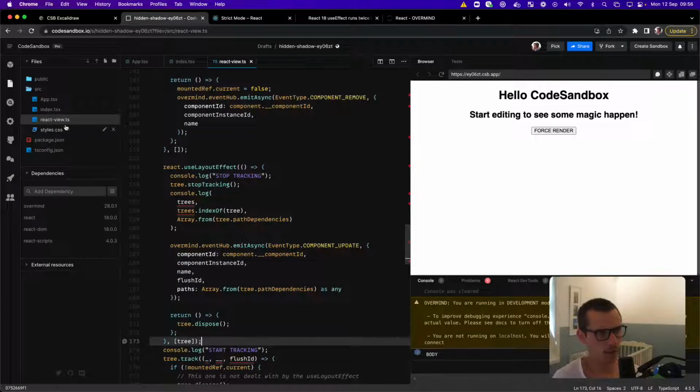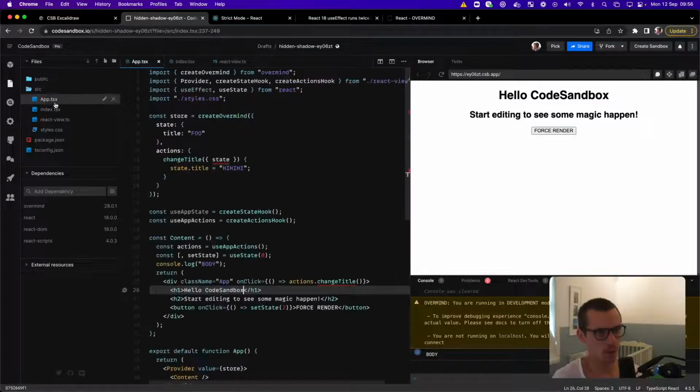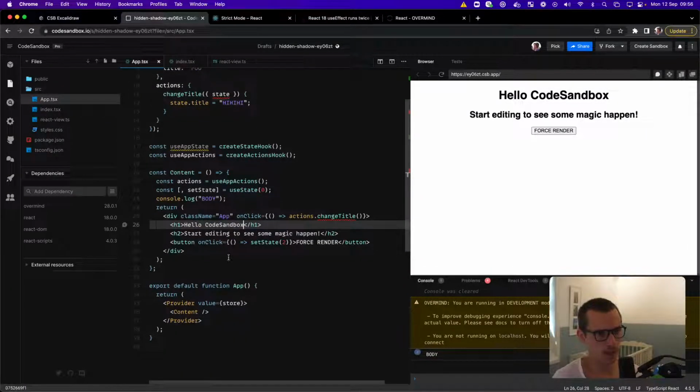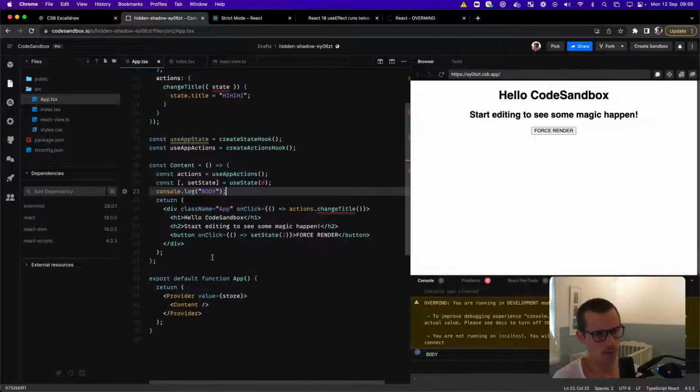Why the hell, it doesn't run any logic from Overmind, but when I just do a simple useState, it renders the component twice. Why does it do that? Does it do that for every change of a component?